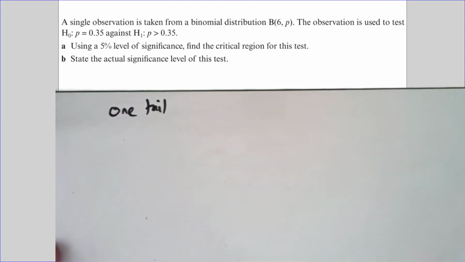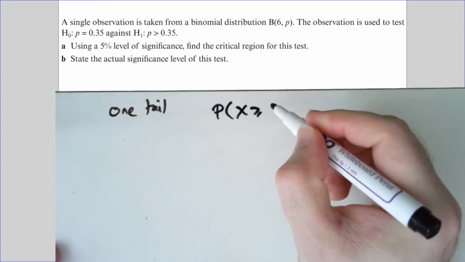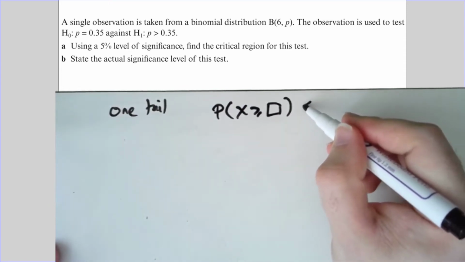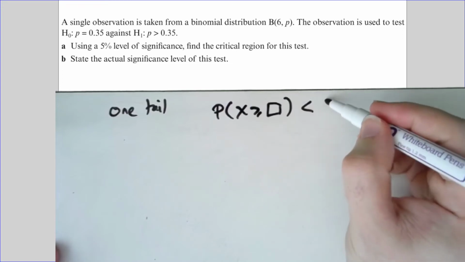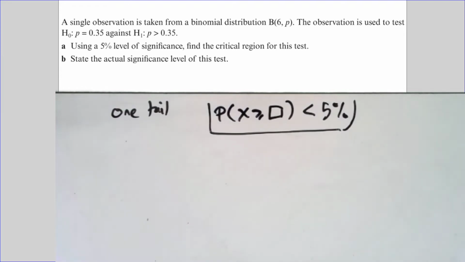And because it's greater than, we're looking for when is the probability that x is greater than or equal to something is less than 5%. So this is what we're trying to find. This is our tail. We want to find probability x is greater than, if you think back to the diagrams, we're after like this 5% here. So we're after what number do I put in here? The biggest number that I put in here to get 5%.